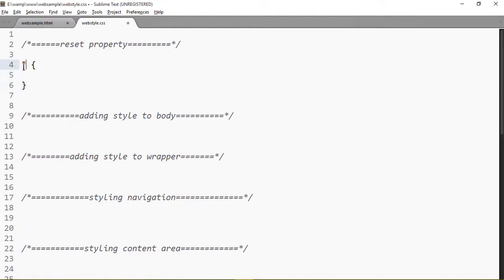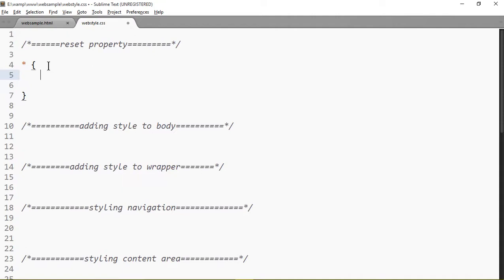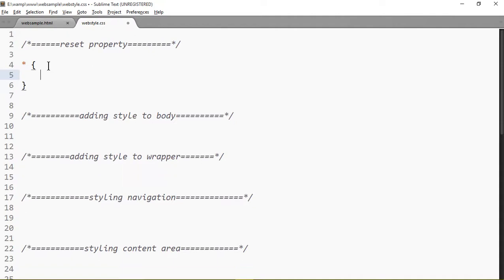Star is used for all, which means that each and every tag that you are using in designing your website, so all the properties or attributes which I am applying here will be applicable to each and every element or tag of HTML5.